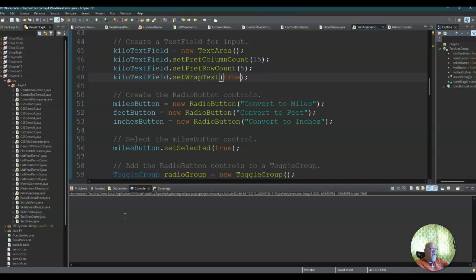Menus can contain menu items, checked menu items, radio button menu items, and other menus themselves. So kind of think of those as submenus. At the bottom of page 887 is a nice example of what a menu could look like. Notice we've got some selections. We've got some submenus there. We've got some check boxes.